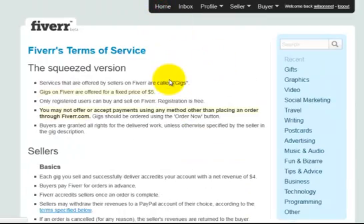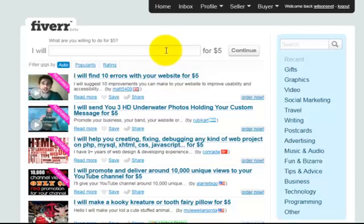In a nutshell, I think I like Fiverr.com. I have made a couple of purchases. I bought a gig one time for getting Facebook likes to my fan page, and I bought another gig for someone to write 2 articles for me. It was only $5. It would take me a good week probably to do a good article, so that was well worth my $5.